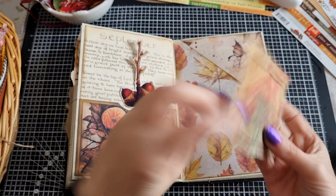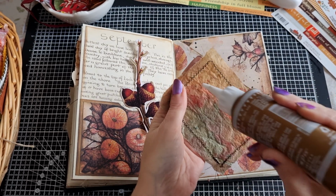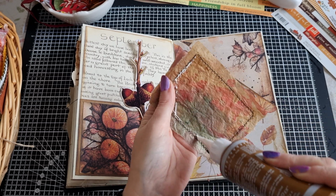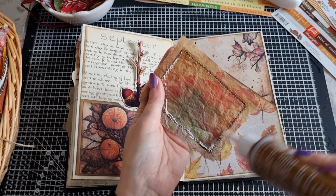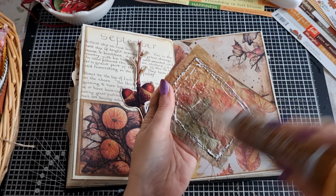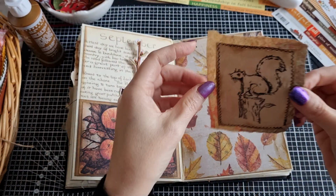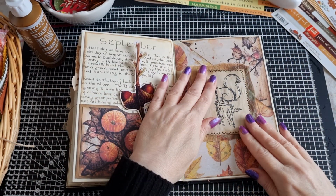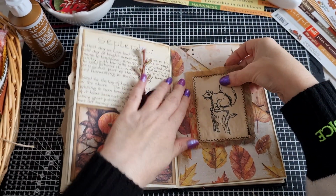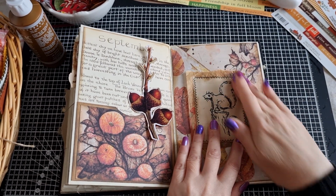So I'm just going to look. So that corner, I don't want any glue on that corner. So I'm just going to put my thumb over it so I remember not to glue. If you don't want to stitch, you can just easily glue it. Or if you don't have a sewing machine, you could hand stitch. Or there's stamps out there that have stitching detail on them. Or you could draw stitching detail around it if you really wanted to. So there's lots of ways that you can do it if you don't have a sewing machine, or just don't stitch, you know. I like the way it looks, and I like the texture it gives.